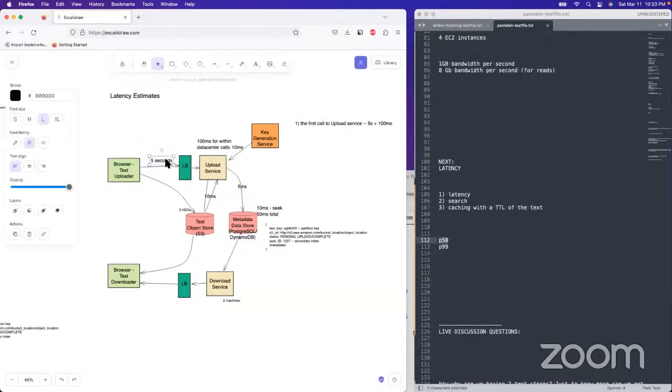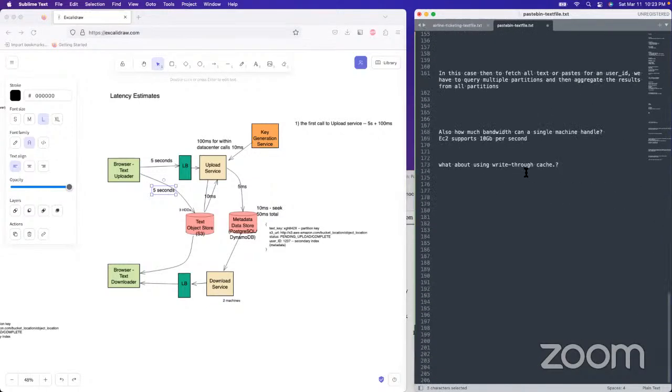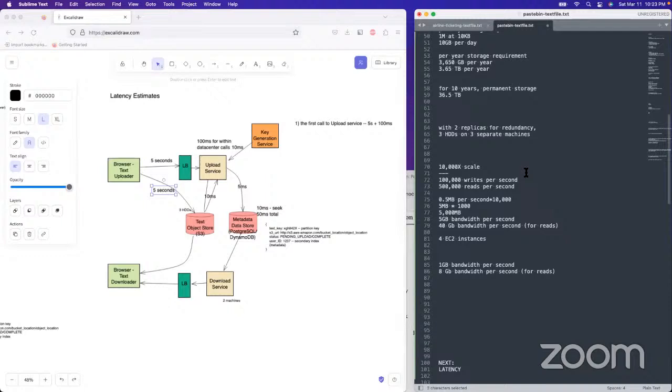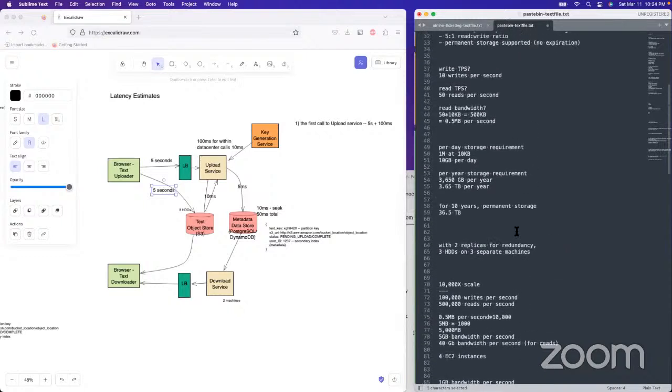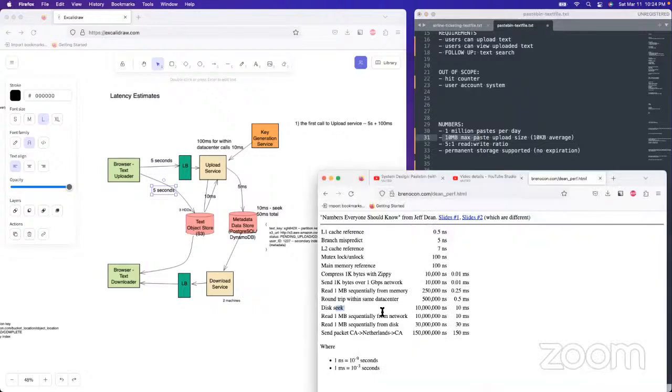And over here, you're going to have another 5-second thing for that. And you can have up to 10 megabytes being uploaded. And the average is how many kilobytes? 10 kilobytes average, up to 10 megabytes. So I'm going to talk about the 10 megabyte scenario for the actual write operation. And it was how much for 1 megabyte?